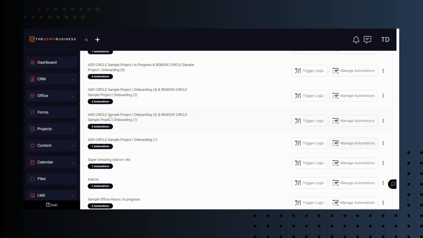The second automation is adding the onboarding 2 circle, and it's removing the onboarding 1. We want to do that, and I'll show you in the dashboard. What that is going to do is it's not only going to hide onboarding 1 section and show onboarding 2 section, but it's also serving as that incremental automation that we need in order to move the progress bar.